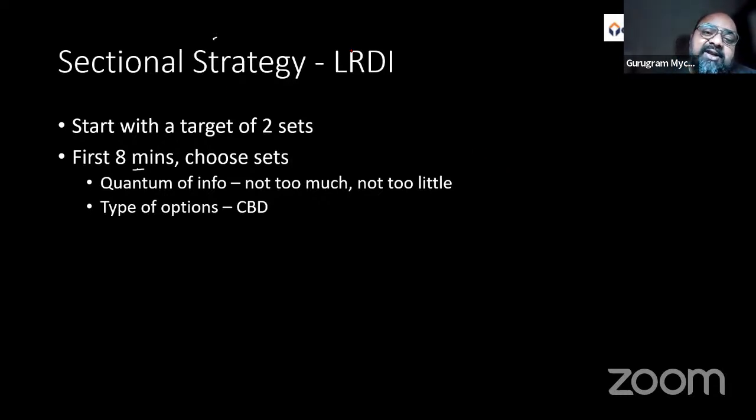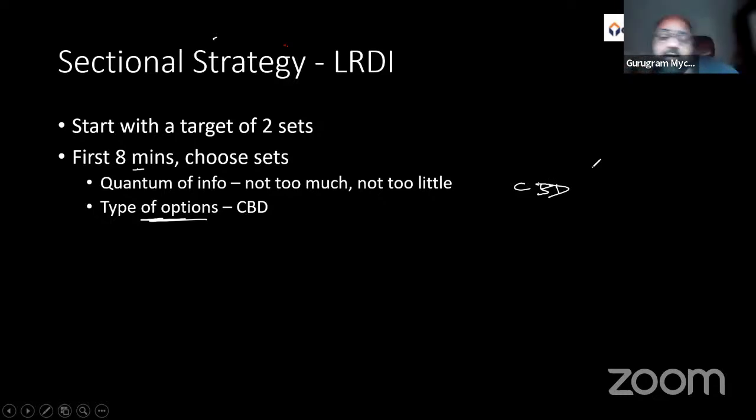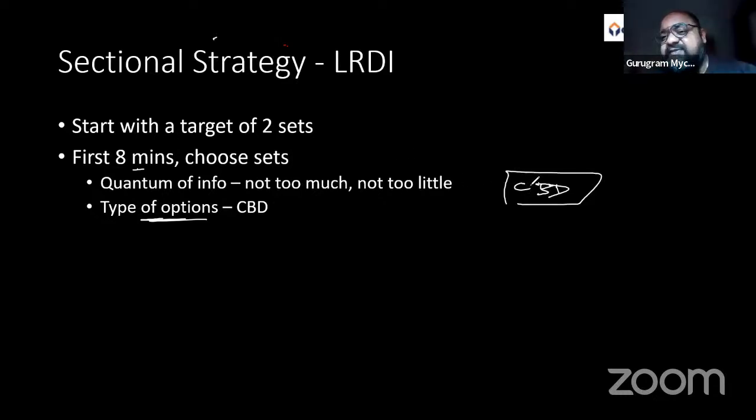Second is a very good idea of how difficult the question might be. You will get that from the types of questions. If the question has options which say cannot be determined, in some cases even none of these, those are questions which typically will have more than one case in the solution. So those are questions that may be avoided, at least in the first round.